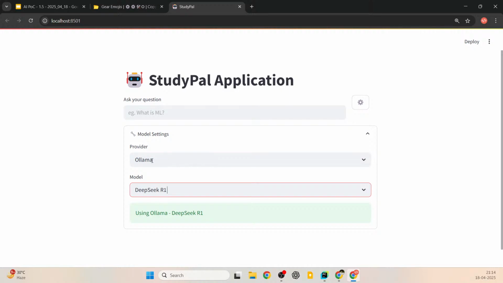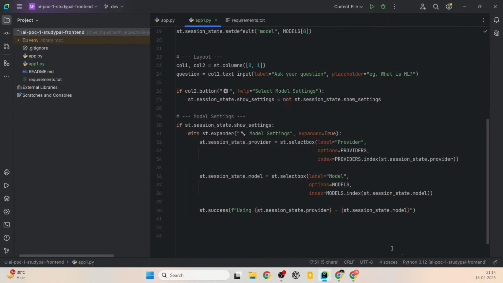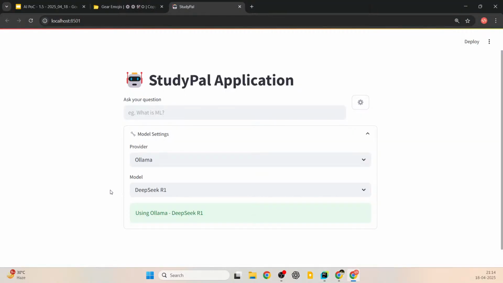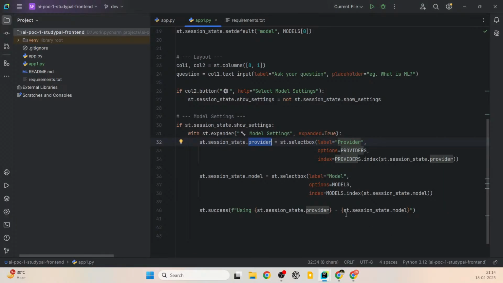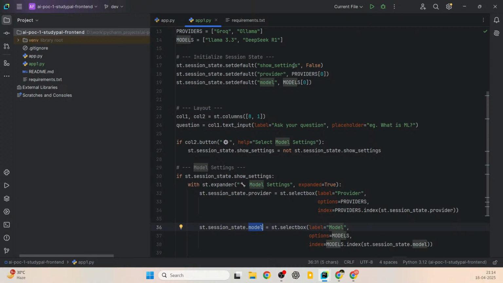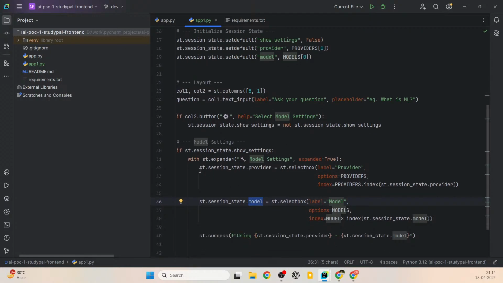This provider text box you're seeing is saved in a variable called provider. And the model text box that you're seeing over here, the value that we select is saved in a variable called model, that's present over here. Again, as I told you, whenever a new button is clicked or something is selected on the select box, Streamlit is going to rerun this entire thing. So the variable values will be lost. So just like saving show settings, we are saving the provider details as well as the model details to the session state variable. It's basically to persist whatever input the user has given in the app. That's the main purpose of this.